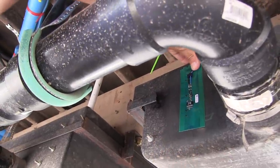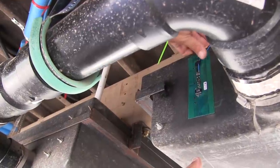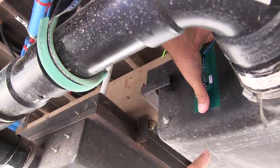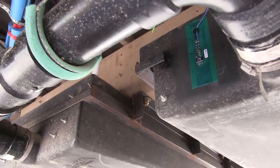There we go. Easy peasy. Yep. Yeah. Self-adhesy. You're hilarious. I know.